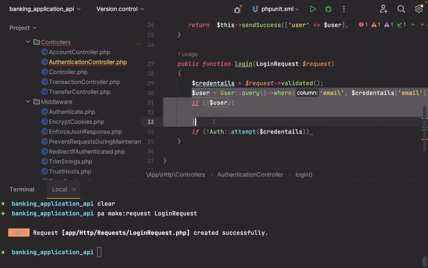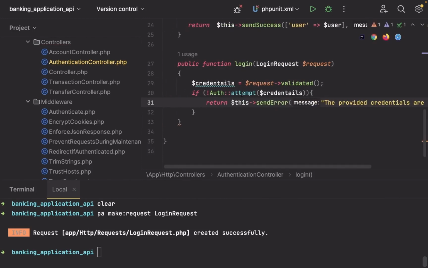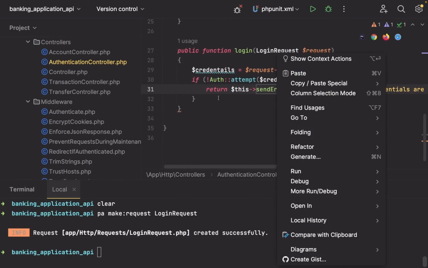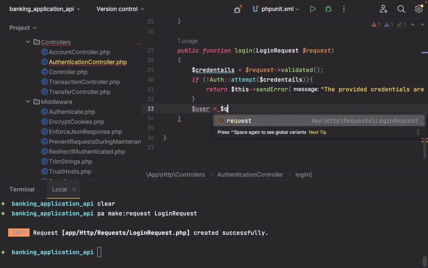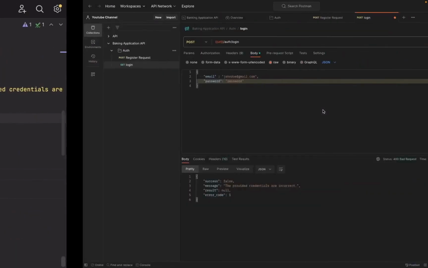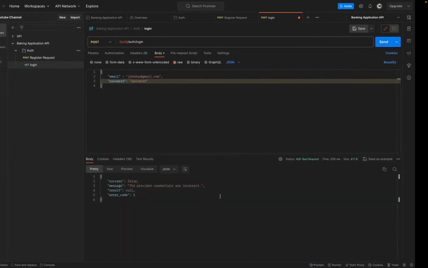We don't need to do that round trip. Laravel can just help us undo that. So after attempting to check if the credentials supplied are correct, if it is correct, Laravel automatically ingests the currently authenticated user into our request. We can easily get the authenticated user like so. We can do the user. So if we come back now, we see that we are still nice and good.